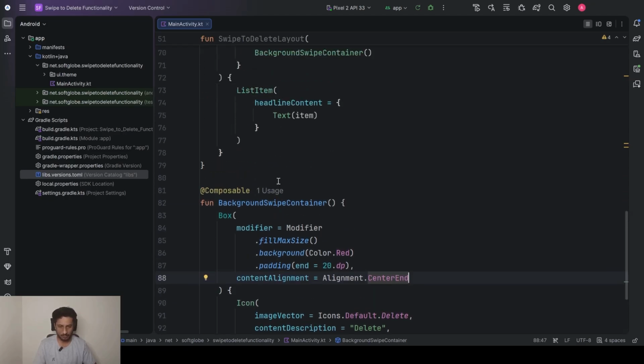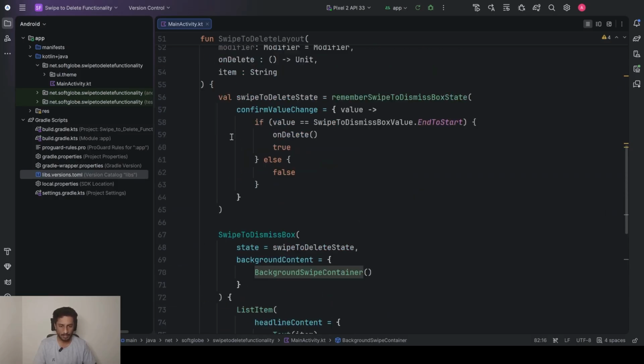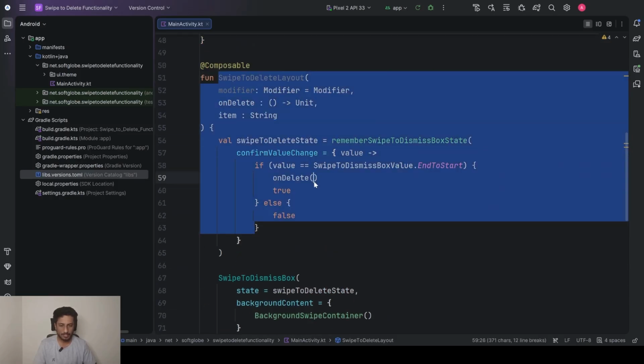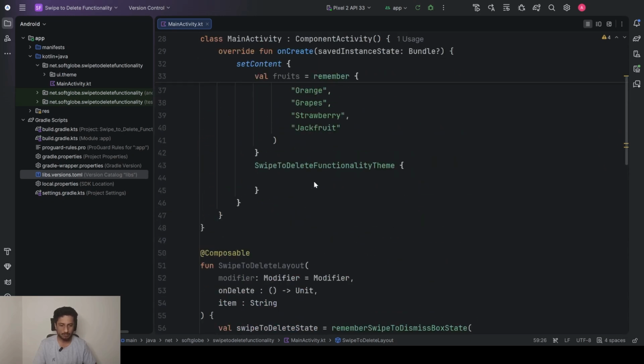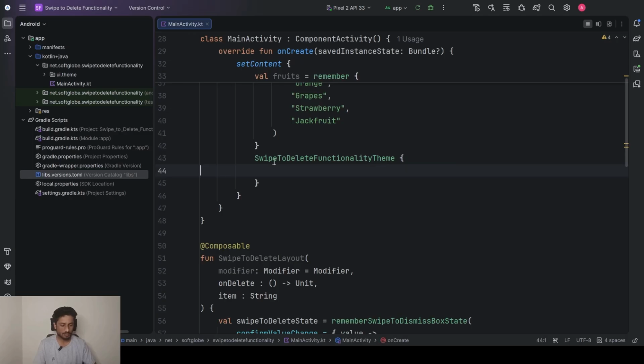So yeah, now we have a background content, we have a stable swipe to delete layout. That's it. And now we're going to implement everything here in this lazy row, sorry, lazy column.